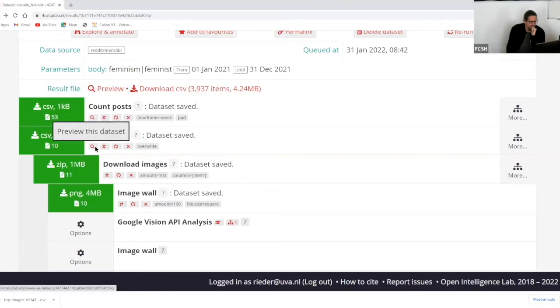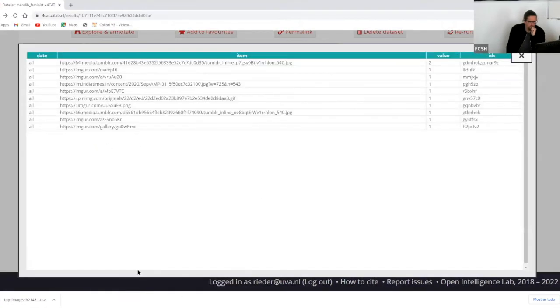Just gonna check here how the data set looks. Yeah, you have the post ID, but not the text. You have to do it separately. I think you have to do it separately. I mean, what you can do is, of course, take the normal data set and try to filter out every post that doesn't have an image. But you'd probably have to use the filter function and filter it out that way. That would be my best guess.